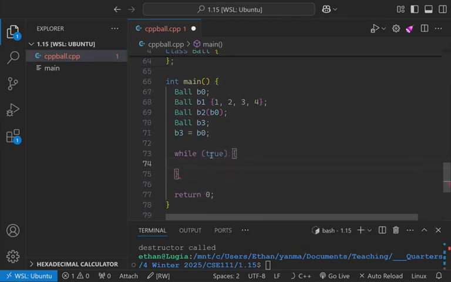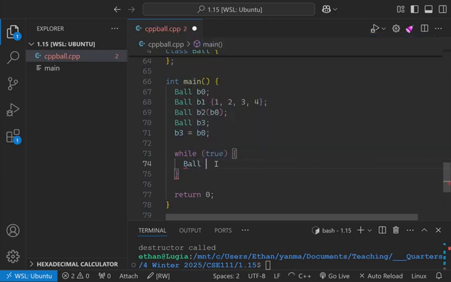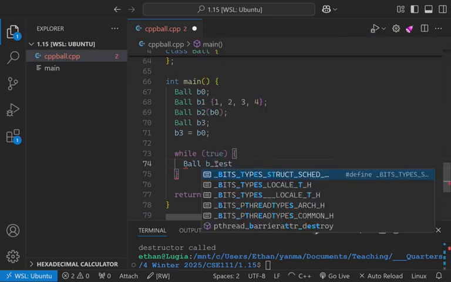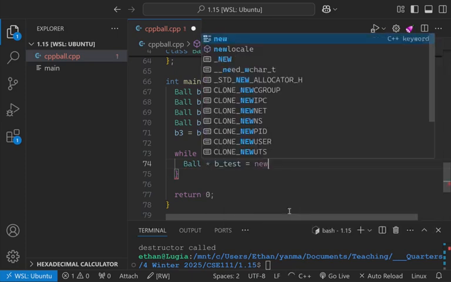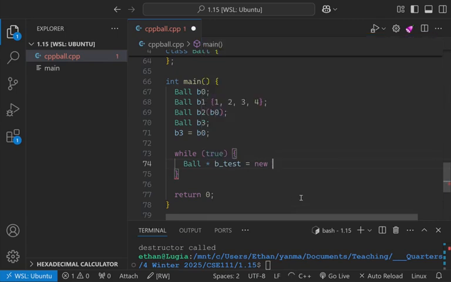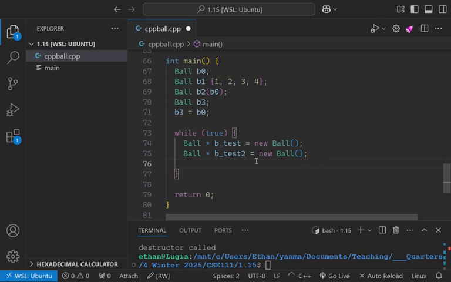And then we can do ball b test, let's make it a pointer equals new ball, and let's just call the default constructor. And then maybe also b test 2, and then let's call the assignment operator on this.